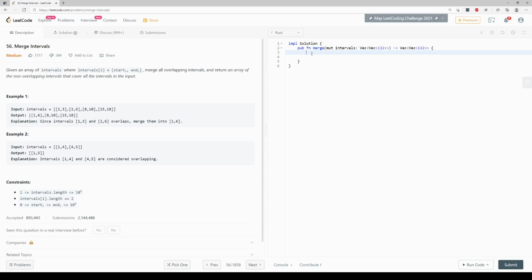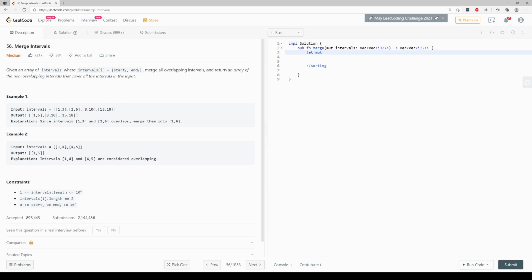So the first step will be sorting. Actually, before we sort, we need to initialize the vectors that we're going to be using. The first vector we're going to use is result, and we're going to mutate this.